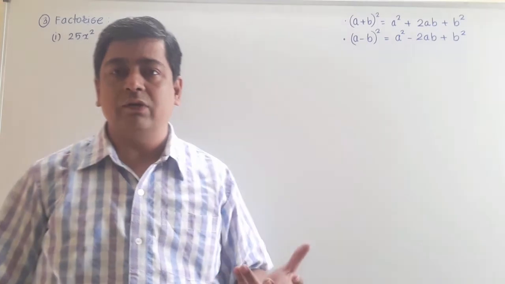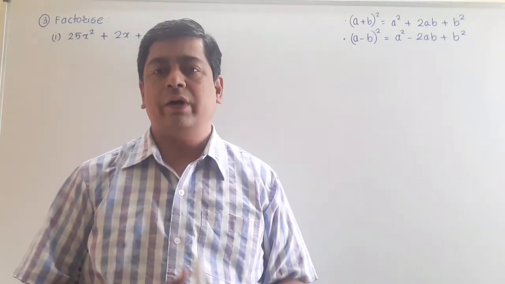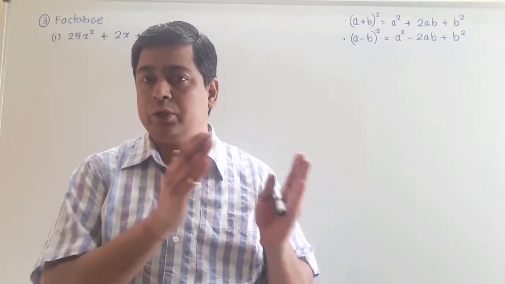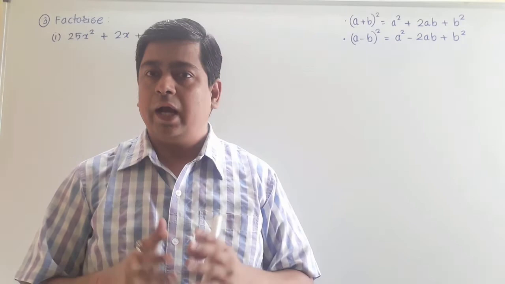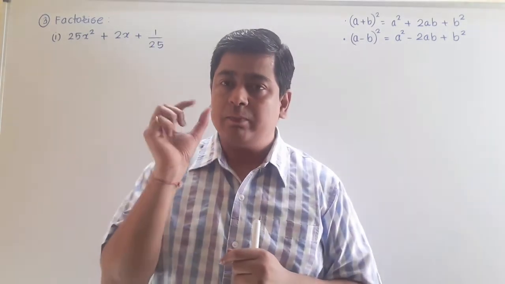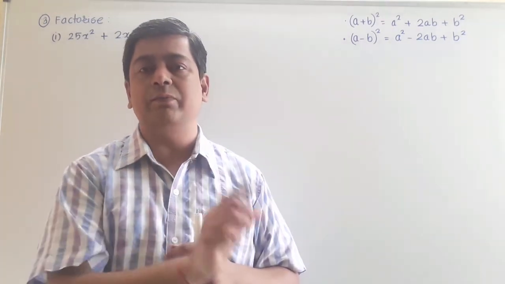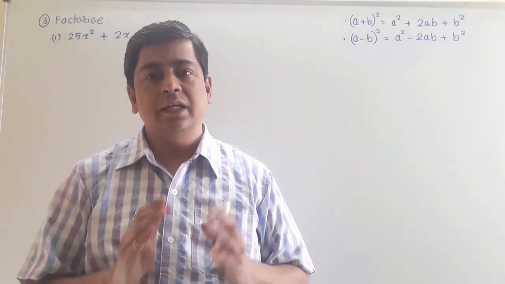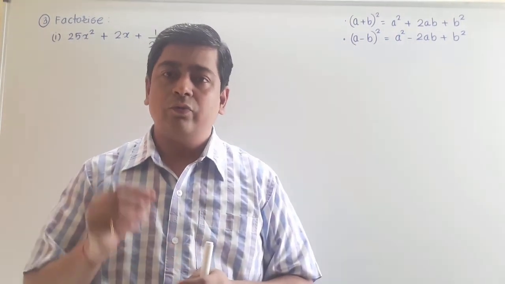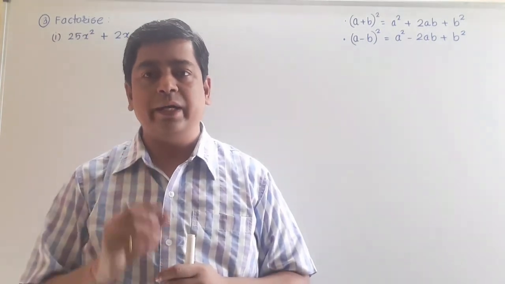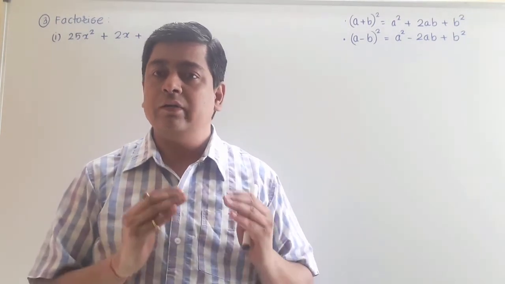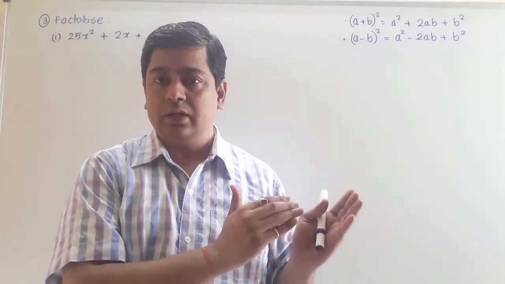See, we have done factorization in the previous topic also, when we factorized the quadratic polynomial or the cubic polynomial. In a quadratic polynomial we formed two different factors, and similarly in the cubic polynomial we found three factors. So factors means those particular terms that can divide the given polynomial. For example, the factors of 20 are 2, 4, 5 and so on. 4 can divide 20 completely, 5 can divide, 2 can divide. So a factor means that particular part of the given term which can divide the given term completely.